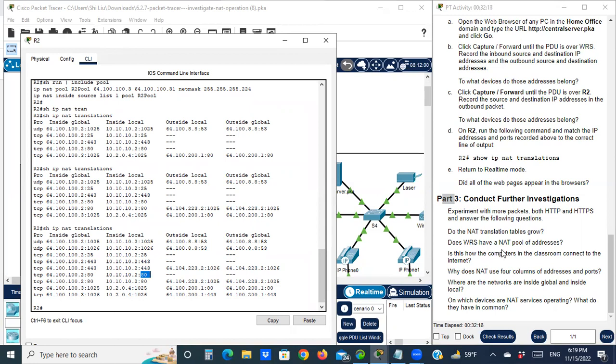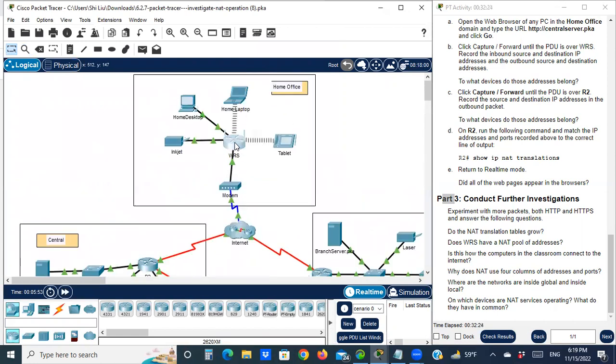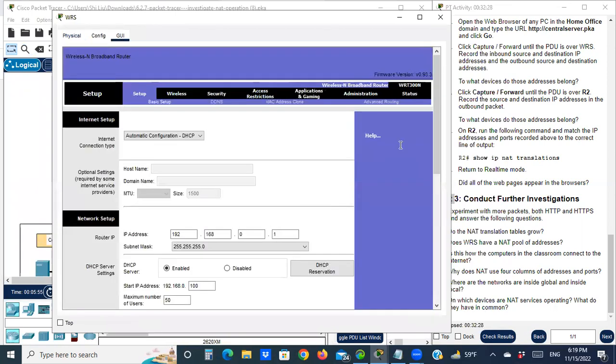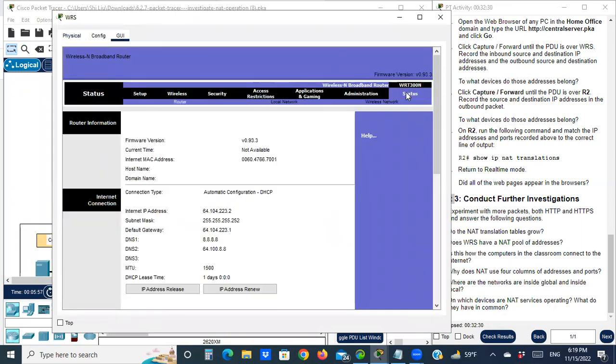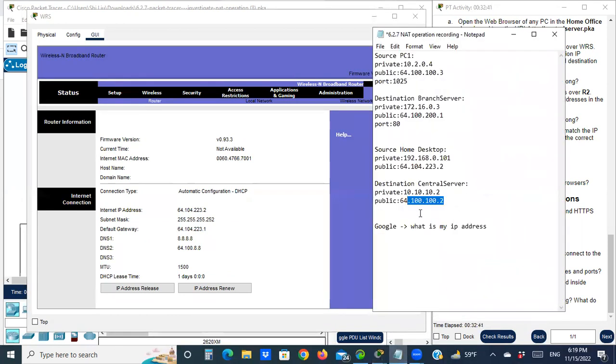Does WRS have a NAT pool of addresses? Let's go to WRS router. Let's go to status. Here, this address 64.104.223.2, that is the public address. This address is the public address of home desktop.